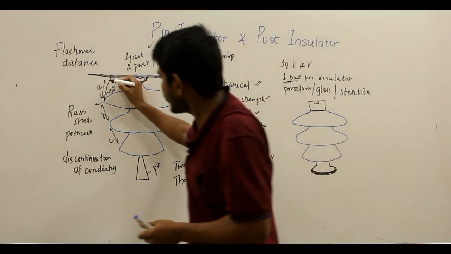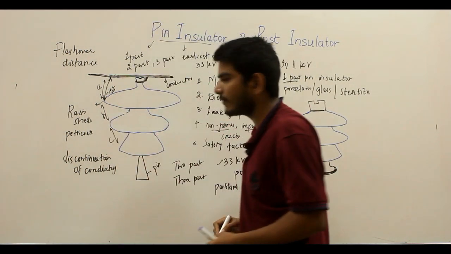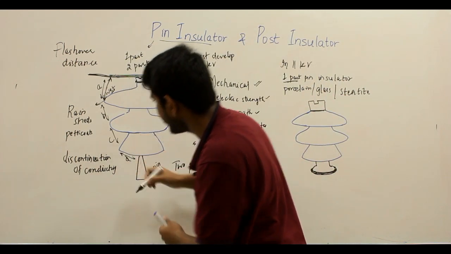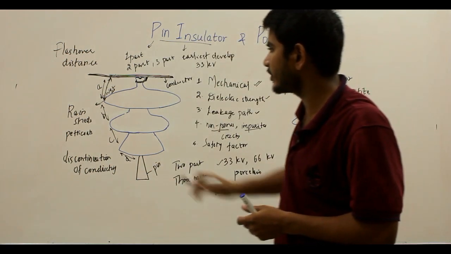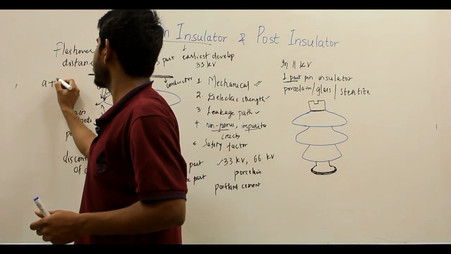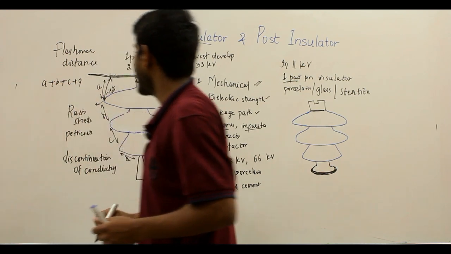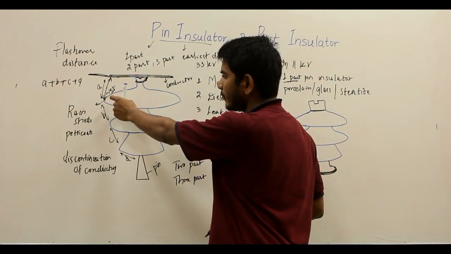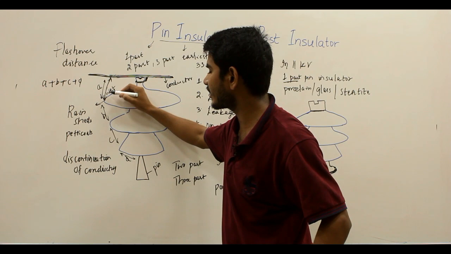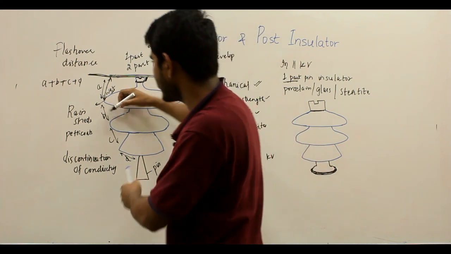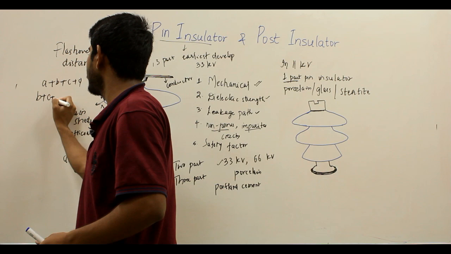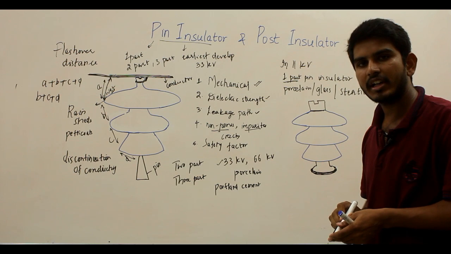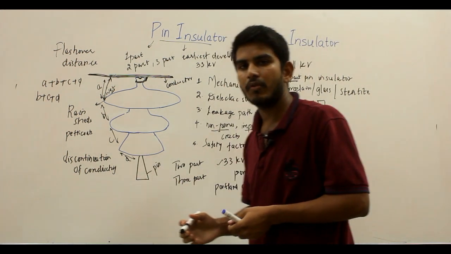So in order to overcome this decrease of the flashover distance, here again you have D. Initially, when there is no raining, the flashover distance will be the summation of A plus B plus C plus D. When it is raining, the outer part of the top end petticoat becomes wet. That means this comes under conduction, and during raining the flashover distance will be B plus C plus D. That means the flashover distance has decreased.